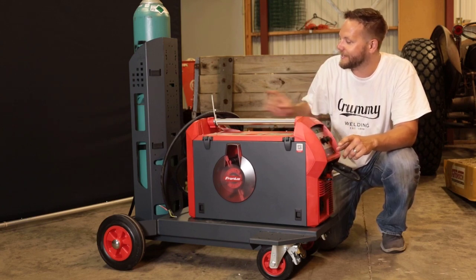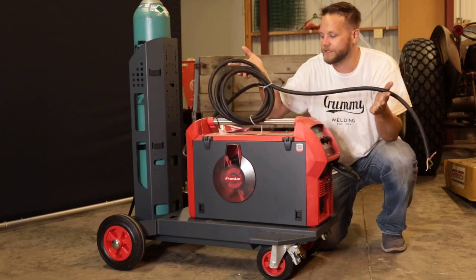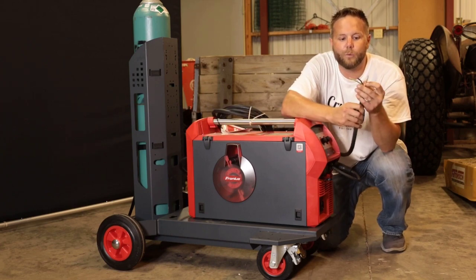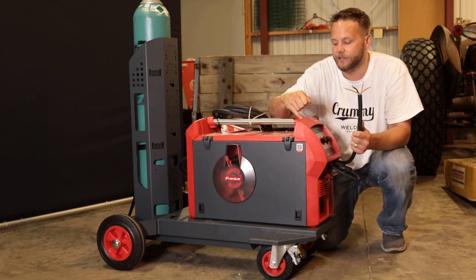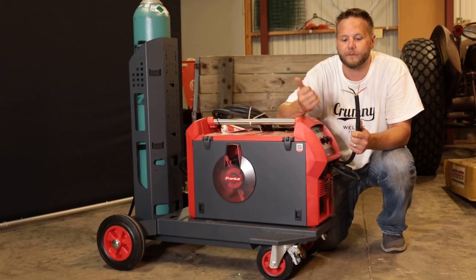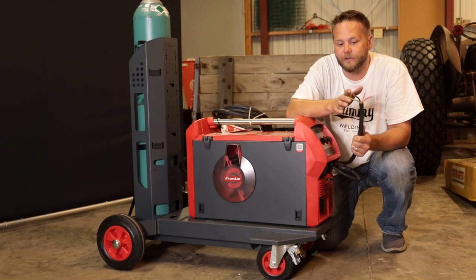The second thing is, it does come with a primary. The primary is a 15-foot primary already installed. And when you're looking at the wires or the legs, you'll notice there's four legs. Why is there four legs? Because the TransSteel 2700 runs on single phase or three phase from 208 up to 480 volt power. So in this case, I'm going to be running on single phase power.